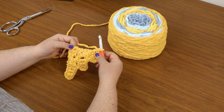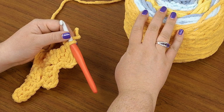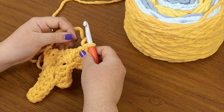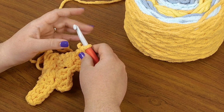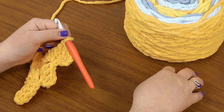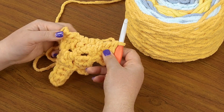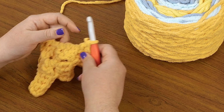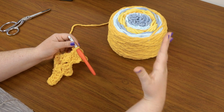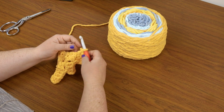You can work this way for as many rows as you'd like. For this project, I'm going to work most of this ball. When I'm starting to run out of yarn, I'm going to make that my last row of increases, and then I will add on my next ball of yarn and start decreasing back to the other corner. So this is one corner. We're going to work all the way out to the very middle of the blanket, and then we will work all the way back to the opposite corner.